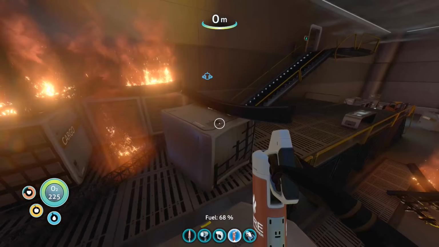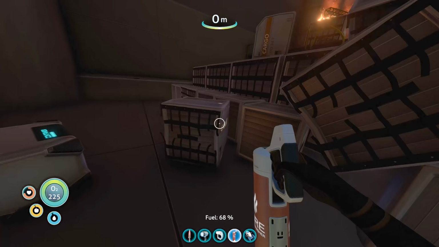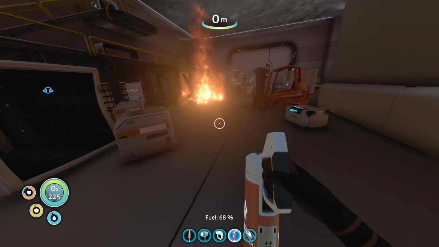I'm not seeing anything right now, and I don't want to use fire extinguishers when I don't need to. Man, look at all this cargo. Of course, most of it was strewn all over the map. Oh, yeah, there we go. Energy bar. Nutrient bar right there. That's what I'm talking about. Definitely want that. I want to use our light so we actually start using the batteries.